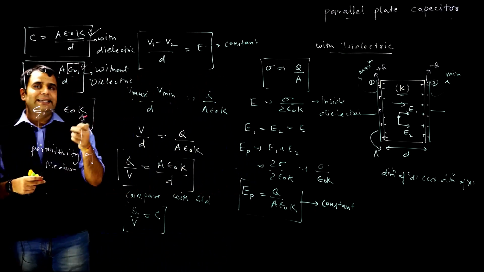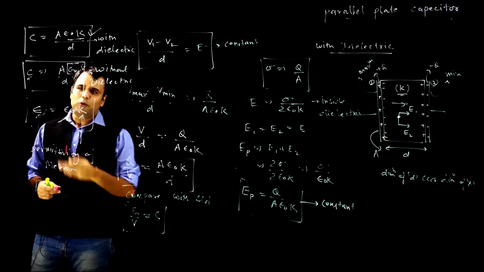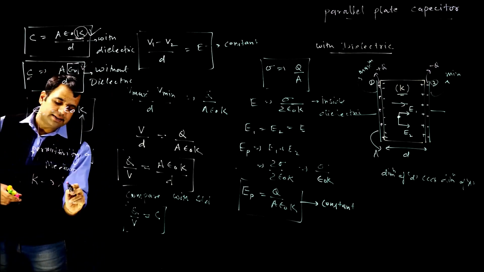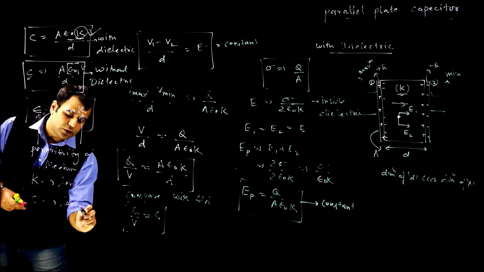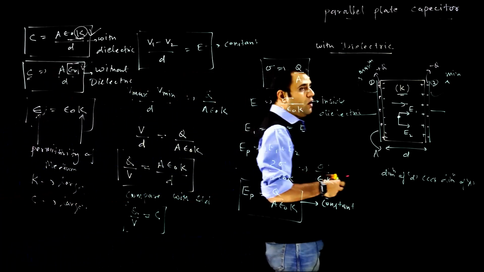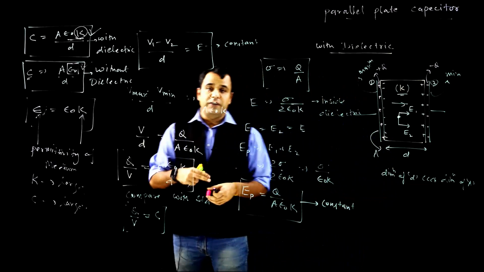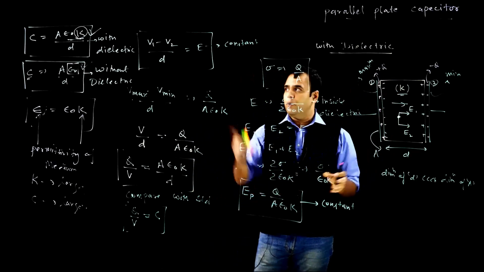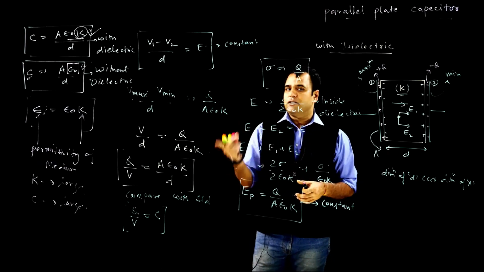Now, as we have already seen, if you want a large value of C, this A by D should be very large. One more thing, now we have this value of K. If the value of K is large, then C will be large too. So if you want more and more capacitance, you have to use a larger value of dielectric constant, and the largest value can be infinity, but the problem is if K becomes infinity, which is the case of conductors. If you use a conductor, you will have the largest value of K, and that will show you that C is infinity, but that's not the case.